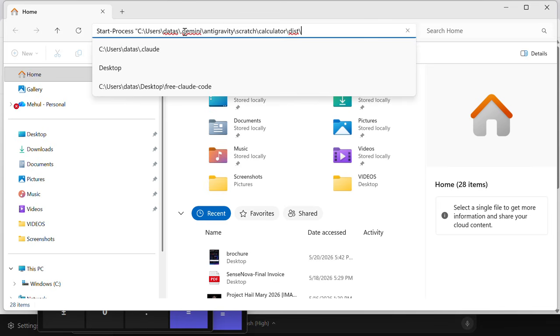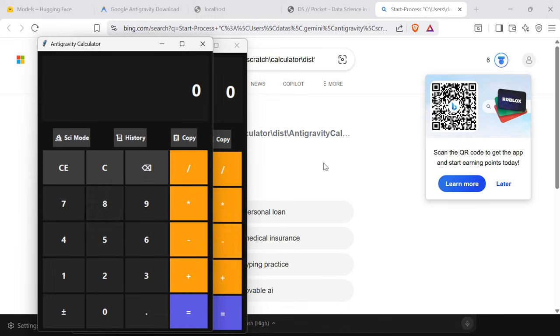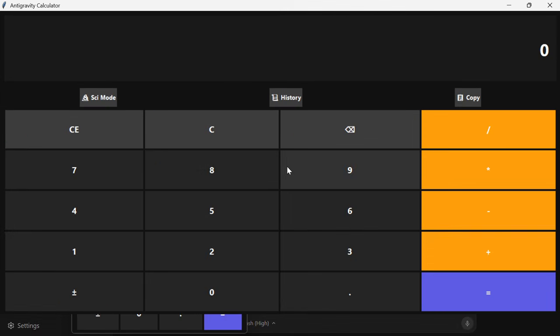It went to test. I think something in the background opened. Okay, okay, my bad, my bad. So the application is ready here. 8 into 3 equals 24. So the application is ready. It's an exe file that it was able to generate, which is quite crazy, right?